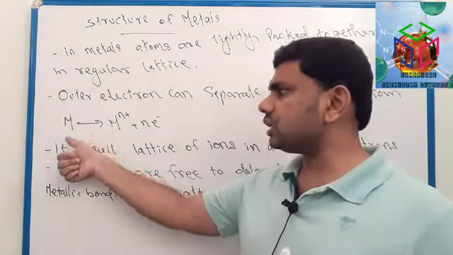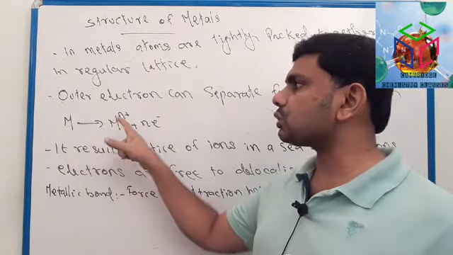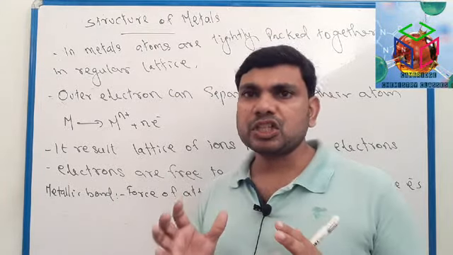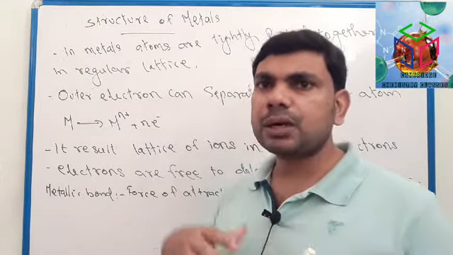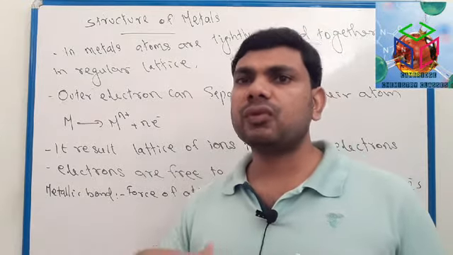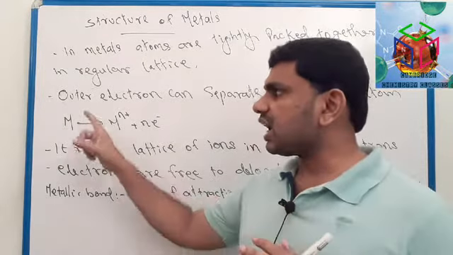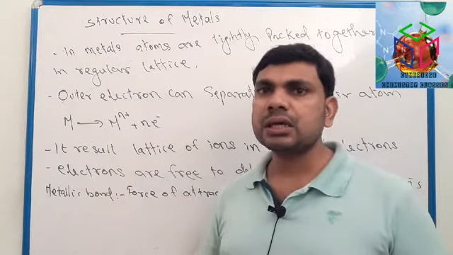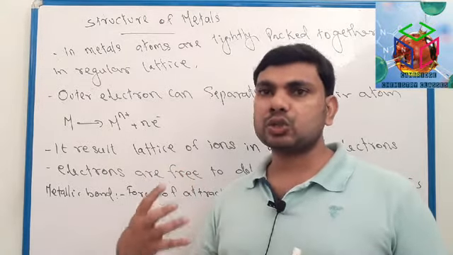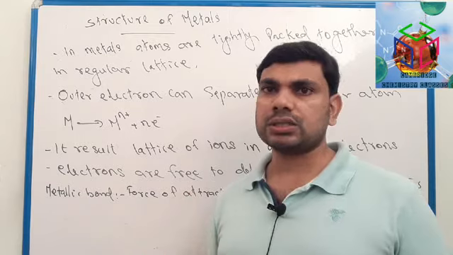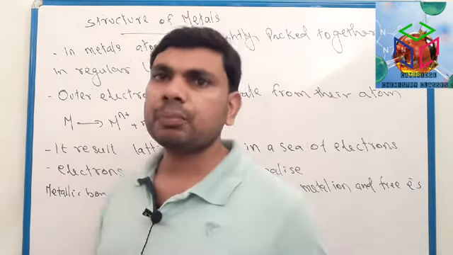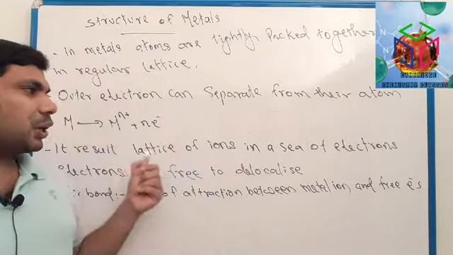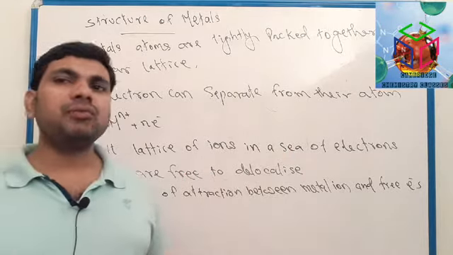So in metals, atoms will change to positively charged ions. In metals, atoms are tightly packed, but outer shell electrons can move freely. So in metals, atoms will change to positively charged ions and form delocalized electrons, free moving electrons. And you can see here, after this process, a lattice of ions with a sea of electrons will be formed.